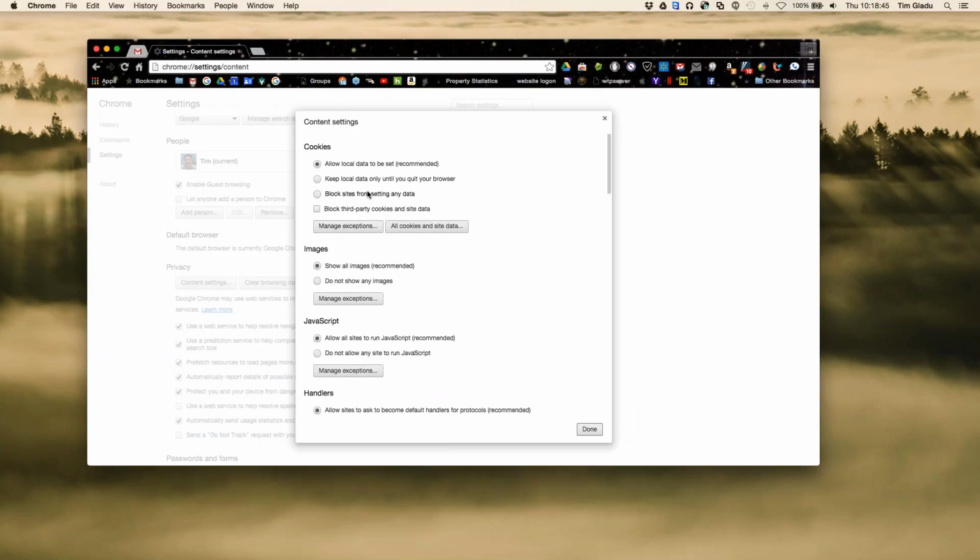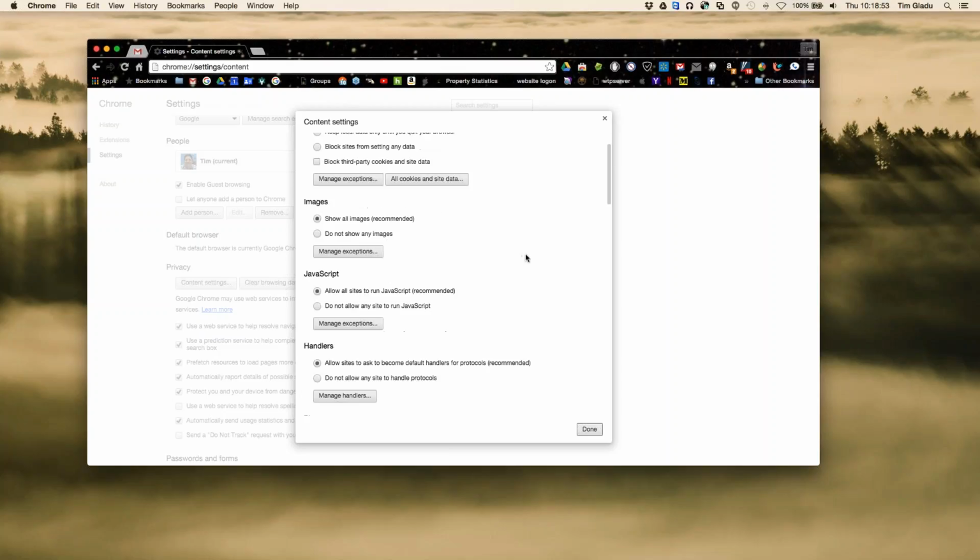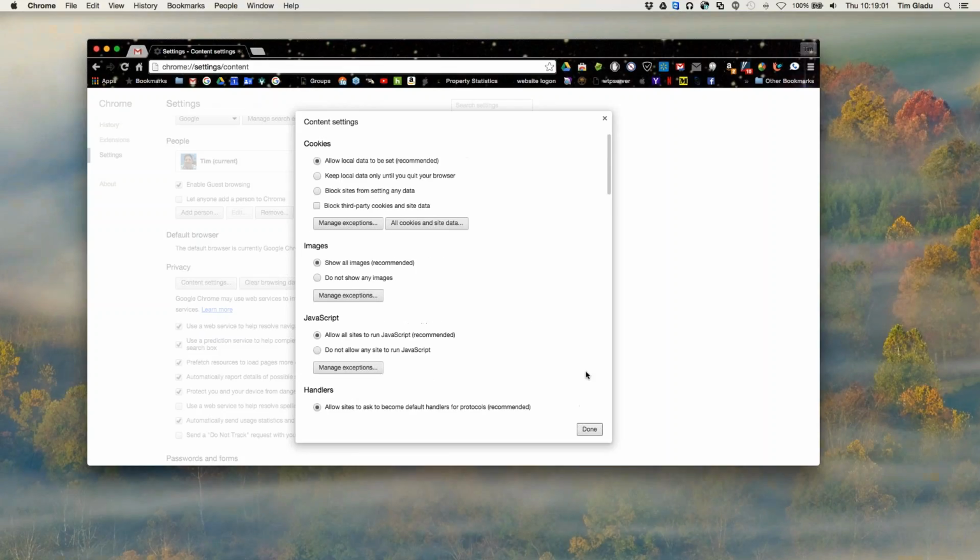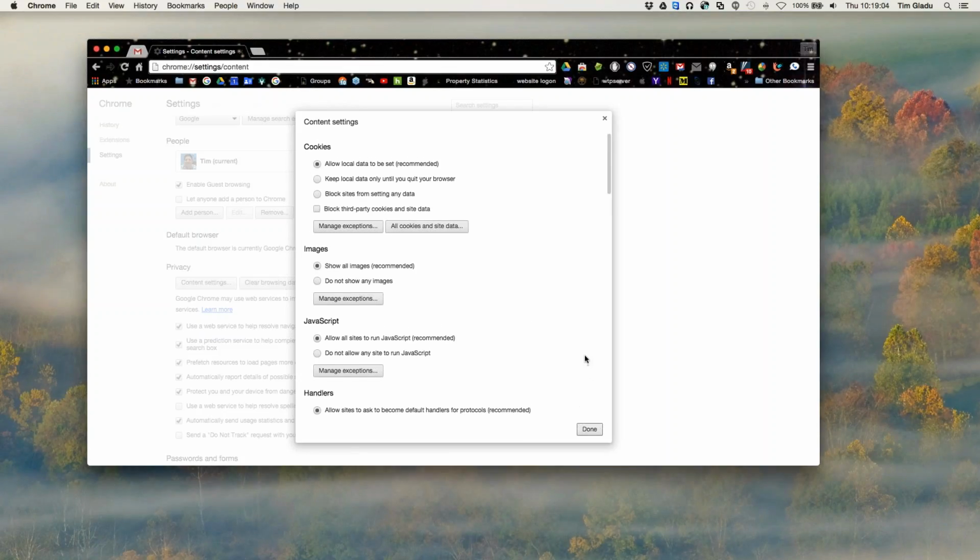So if you don't want to be tracked, you can set it up here to not allow any cookies. But if you do that, then none of your saved stuff will be kept, so you would have to re-input stuff. A lot of your banking and stuff like that will hold on to cookies to allow you to reconnect. Otherwise, it shows that you're at a foreign location. So sometimes cookies are good, but there might be some sites that you want to block. So you can tell it what to do here.